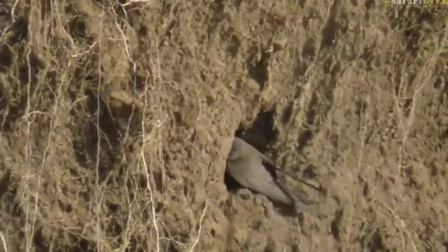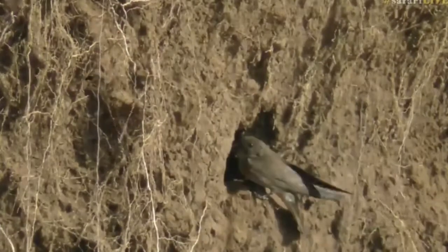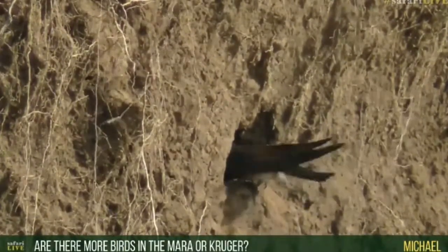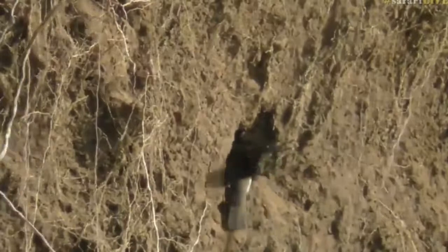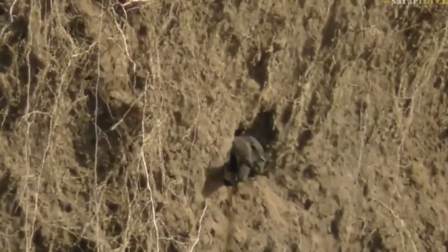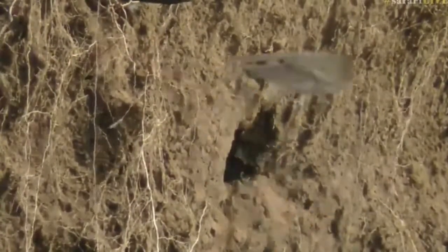I'm looking at pictures of them now and they don't look exactly the same, I must say. Could be a rock martin, I suppose. Michael, you want to know if there are more birds in the Mara or in Kruger? The Mara is about 370,000 acres, which translates to about 150,000 hectares, and the total bird list here is between 450 and 500 birds. In the greater Kruger Park, their list increases to about 900 different species. So the Kruger is a more diverse habitat. This could also be a brown-throated martin — let me just check if they occur here.